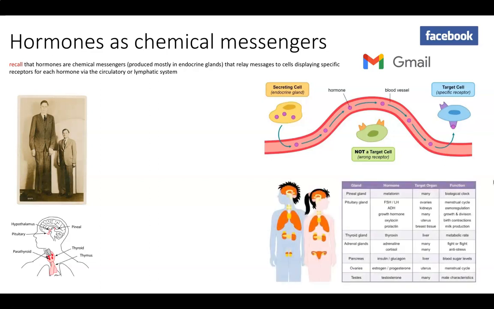In this image here, you can see there's a number of glands in our body. There's a few in our brain - the pituitary, pineal, thyroid, parathyroid, and thymus. We also have our adrenal glands above our kidneys, and the ovaries and testes that produce different chemicals. The pancreas is really important - it releases insulin and glucagon to regulate blood sugar levels. Insulin takes sugar out of the blood into cells, but if we're fasting, the pancreas releases glucagon which does the opposite, taking stored sugars out of cells and into blood.